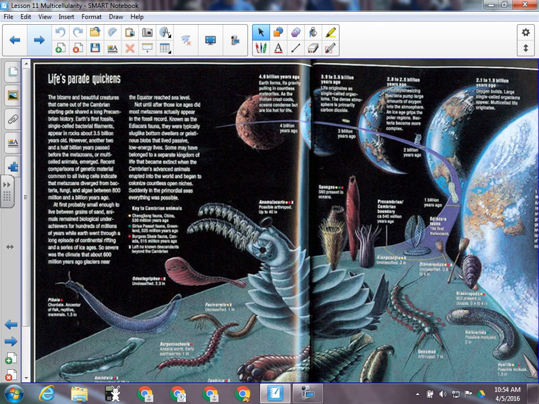The Earth has cooled enough that the gases surrounding it are condensing and they're forming liquid water. Rain is happening. The atmosphere is much different than it is now. It's mostly carbon dioxide, ammonia, things like that. It's poisonous, but it's there. Oceans begin to form on the Earth's surface, life appears. The first evidence that we have of life in the fossil record is between 3.9 and 3.6 billion years old. So the Earth had to hang around for a billion years before life could even begin to appear. Everybody with me so far?